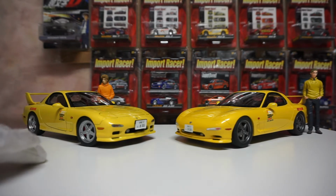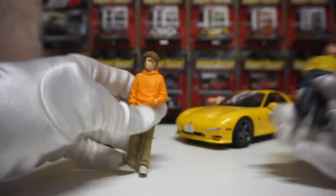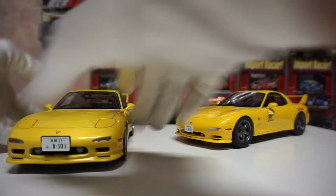Left is Autoart, right is Kyosho. So let's begin. I'm gonna move these figures out of the way. This figurine is not part of Autoart. This is from Jaded Toys, and this is the Kyosho, but we'll get to those after. So let's put these side by side.